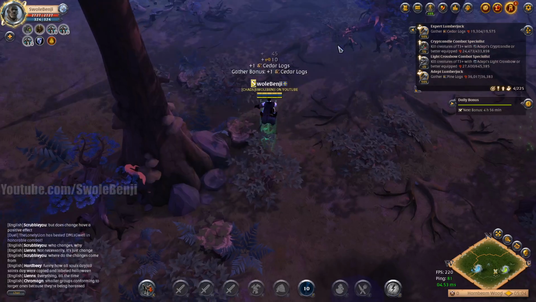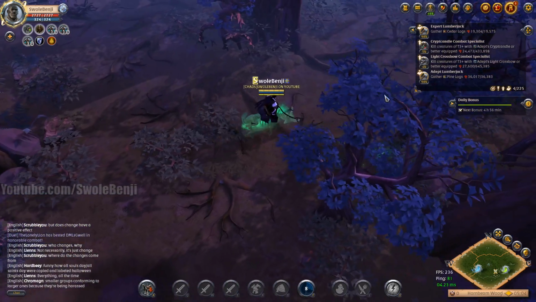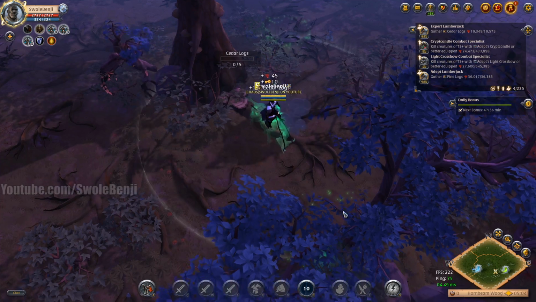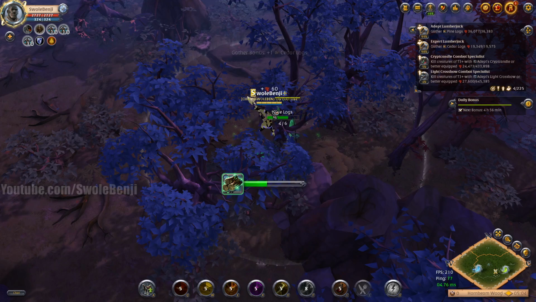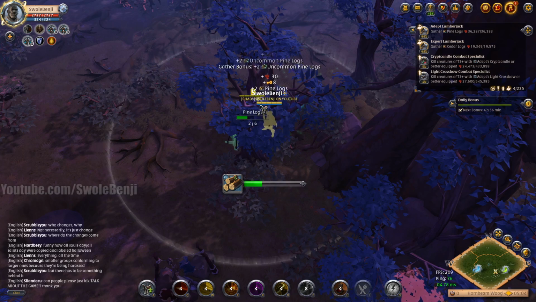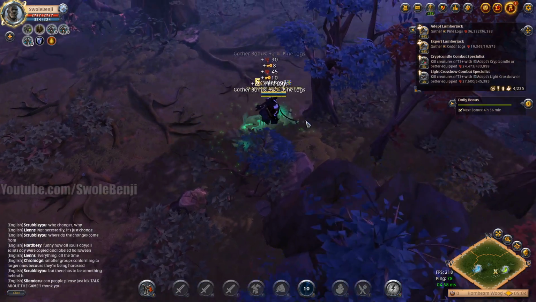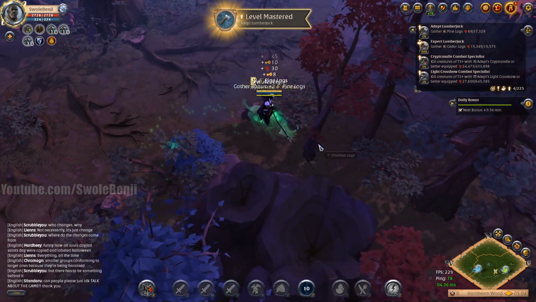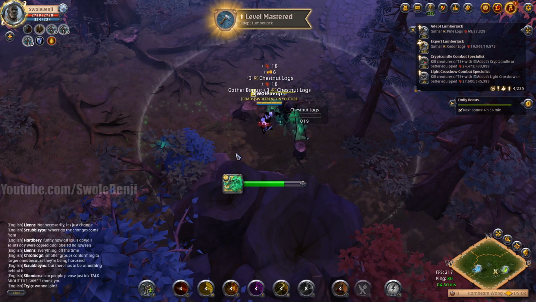Now these tree boys are really spread out, so I don't see the point in killing them. They're not close enough to AoE really, and I don't feel like pulling them with like a minute left on my pork pie. And guys, you should always eat the pork pie. It's worth the bonus, okay? 99. Oh, there's Adept. Adept Lumberjack.